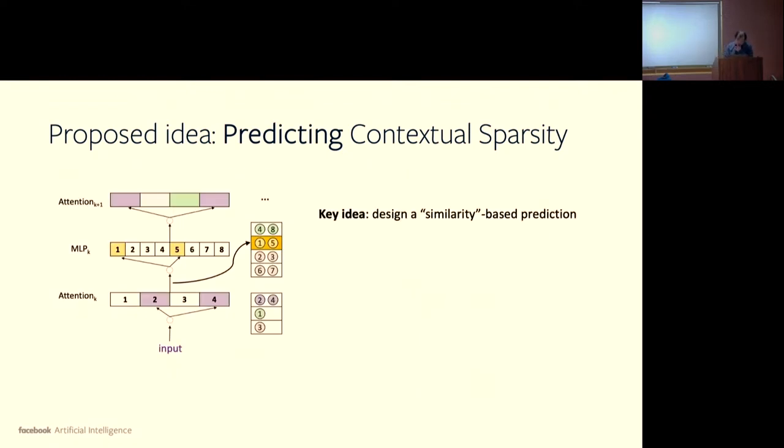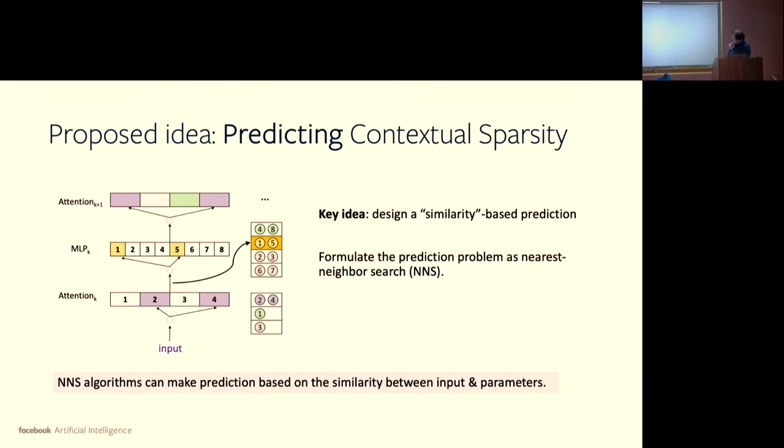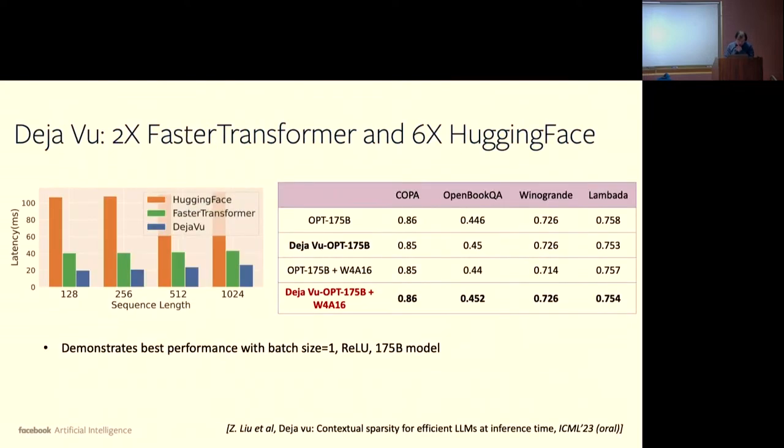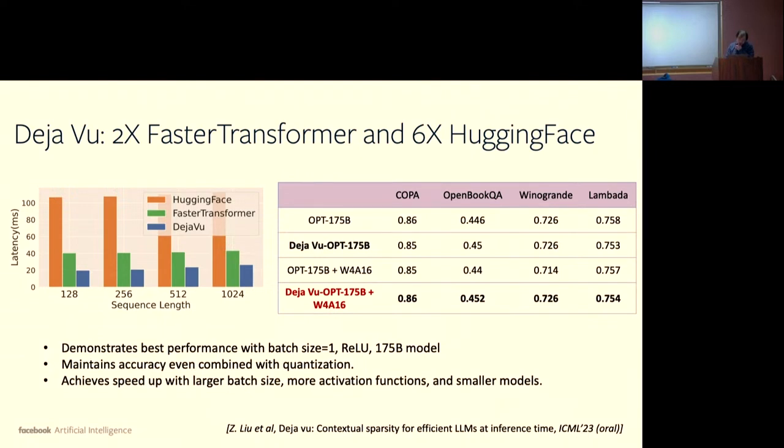So you can do all the engineering work, and this is the final performance. We can make this feed-forward faster across different benchmarks. If you compare this with Hugging Face and also with FasterTransformer, it has lower latencies. So that's basically one of the ideas. And it's compatible with quantization, and can also be useful, especially for a lower batch size.